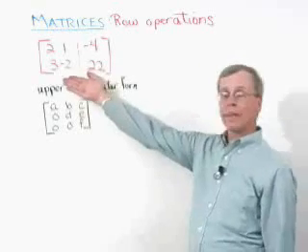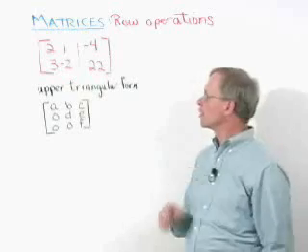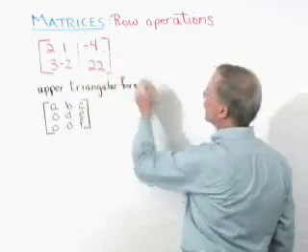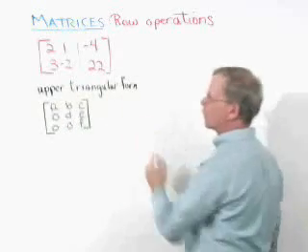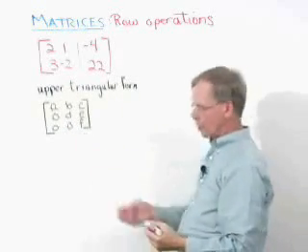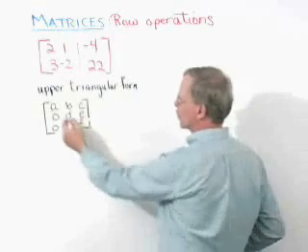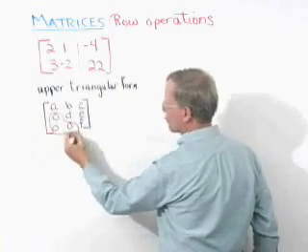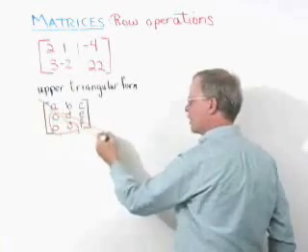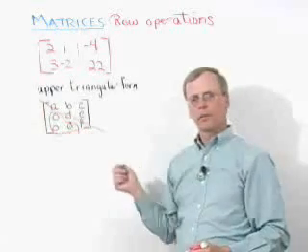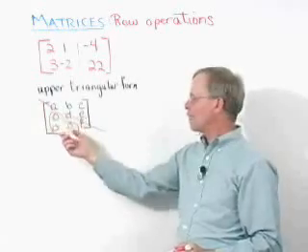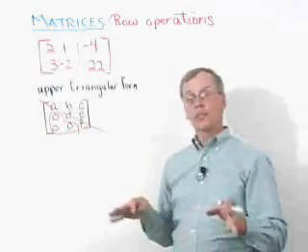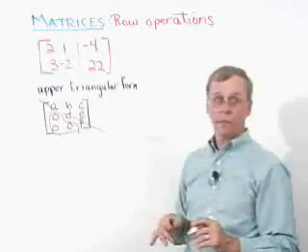Here's our augmented matrix for the system we were just looking at. What kinds of things can we do? Well, we want to try to convert this into something called upper triangular form. And here's a version of upper triangular form with just letters in place of numbers. The important thing to note is that everything under this diagonal are zeros. Once that happens, we are in good shape and we'll be able to solve the system quite quickly from there.